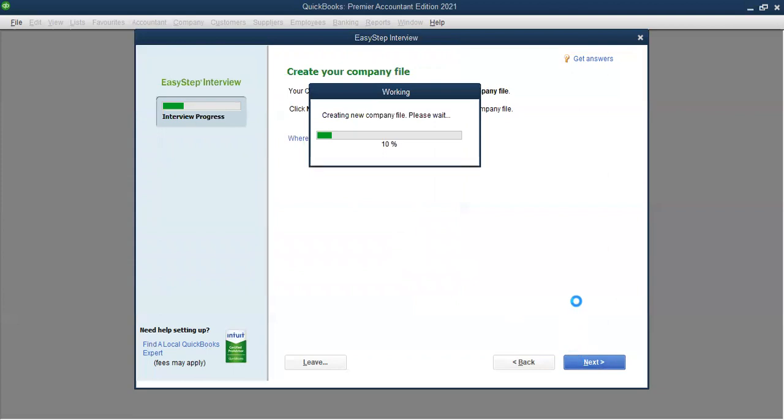It will take some time to load the file because you are saving your company file onto the desktop of your computer.